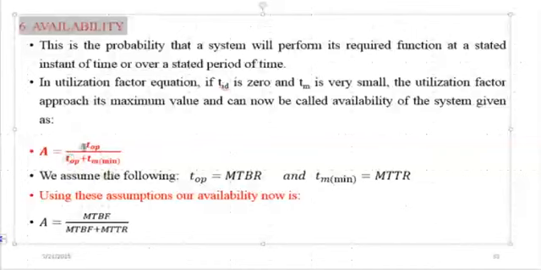In this condition we call our utilization factor equal to our availability. Another thing we can see is that the time when the machine is operating, that is operation time, is equal to the mean time between failure, if you can remember your reliability. And the mean time to maintain is our MTTR, that is mean time to repair. Now, wherever I see TOP, I will put MTBF, and Tm, I will replace by MTTR. Doing that, my availability is now equal to mean time between failure, all over mean time between failure plus the mean time to repair.